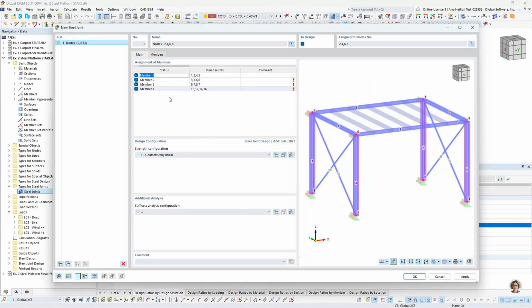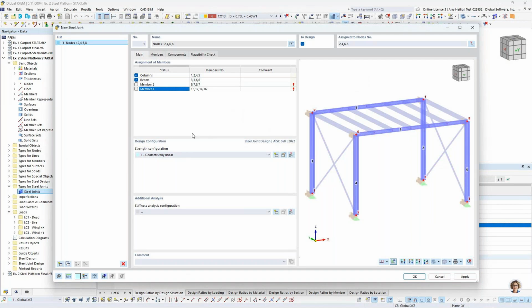Well, the first members here, we can rename this one to columns. And then our second set of members that are brought in, these are going to be our beams. Now, for the transverse members, I'm actually going to turn these off. I'm not interested in designing them for my connection. Same thing with my X braces. So notice we'll just kind of turn those off altogether. I'm only interested in designing this moment connection here from the beam to the column.